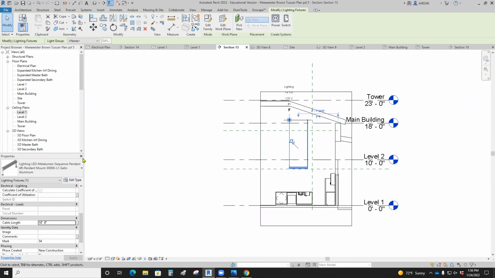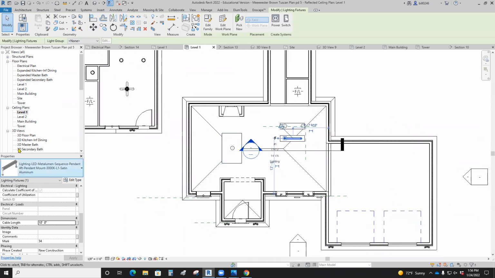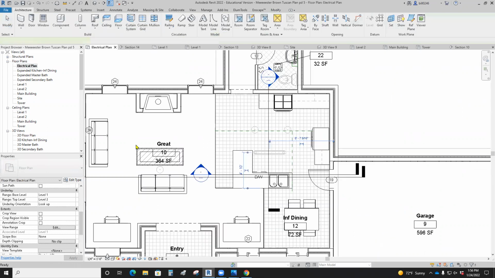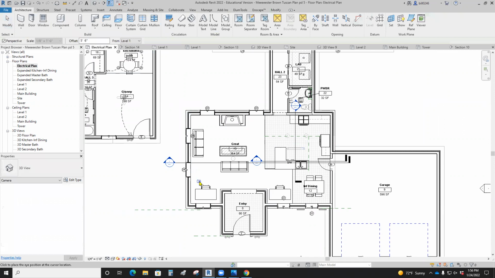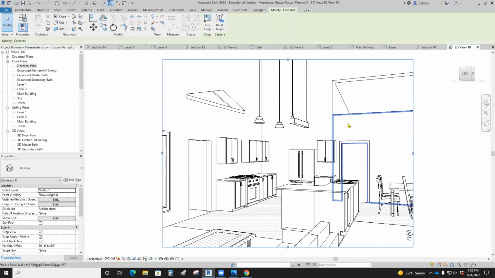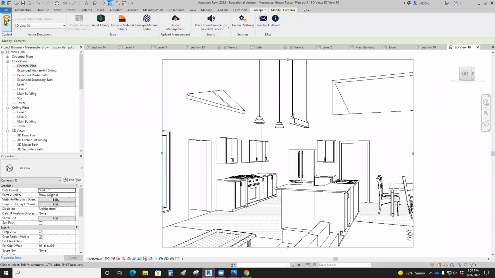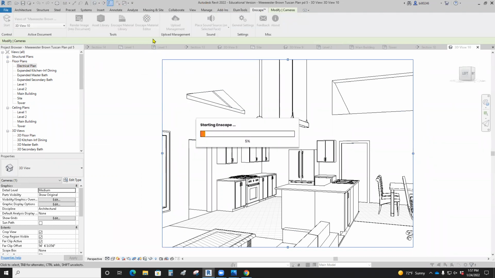So to wrap this part up, if I went to the floor plan or electrical plan and took a little camera shot, let's just see what we're doing here and run it. For those of you using my model, I've got some stuff I need to fix on this still.